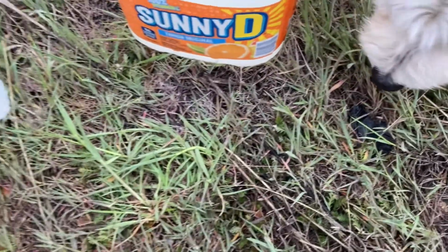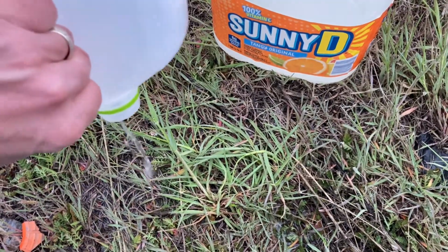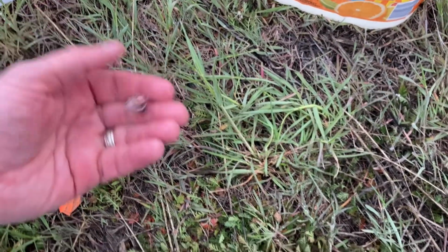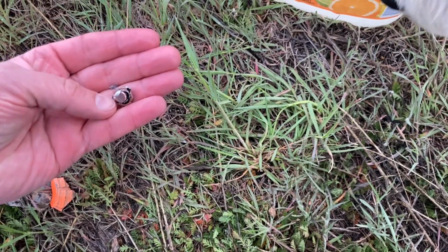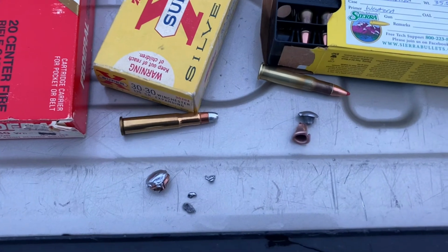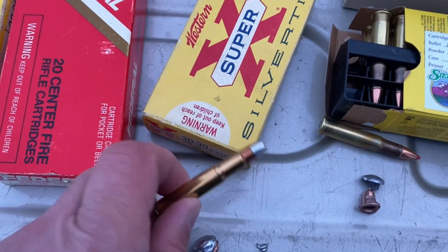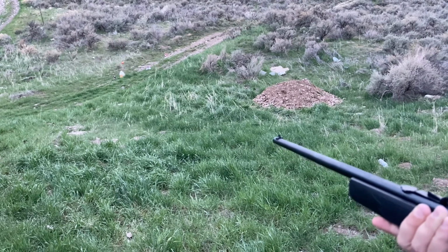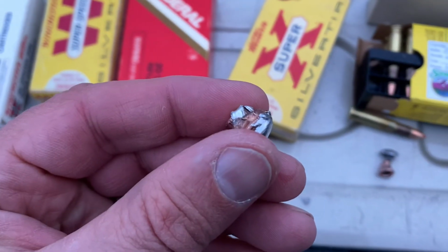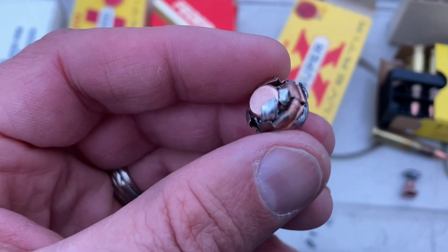Let's see what we can find. Oh man. Oh shoot. I'm not doing very good at framing stuff right now. Look at that beauty right there. Well, that's gorgeous. Has to drop all the other little bits of lead. There we have it. We've got the FTX right there from Hornady, and then we got our Western Super X Silvertips. And that is so cool how that aluminum tip just curled back underneath this thing.